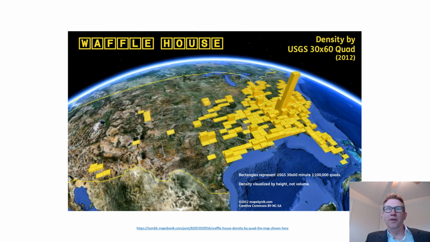And then to close out, one of my favorites, here you can see the Waffle House density visualized by height. Again, just a fun way of communicating this stuff. Not everything needs to be super serious. This adds a lot of interest, even if Tufte might call some of this stuff chart junk, and maybe it is. But it also has a lot of curb appeal, which can be important if you want to get eyes on what you're looking at, as well as the actual advantage of making it easier to make these comparisons between height. So with that, I'll wrap things up.